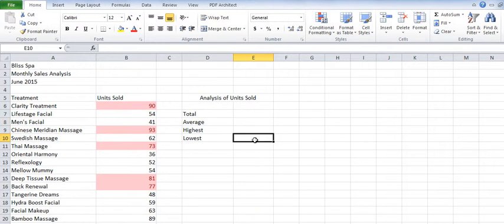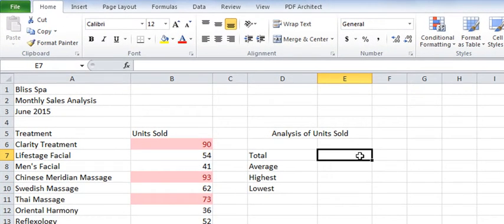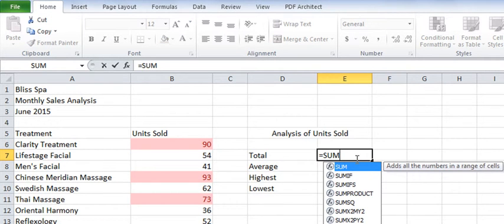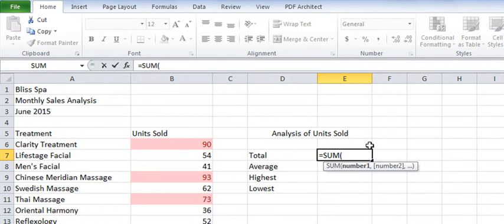Now let's fill in these 4 cells with the total unit sold, average unit sold, the highest unit sold, and the lowest unit sold. And for this, we're going to use functions. The first function we're going to use is called sum, equal, S-U-M. And as you type the name of the function, you'll see that there's a drop-down list. So if you don't want to type every single letter of the function's name, you can just select it from this drop-down list. Now, after you've entered the function name, you type open parenthesis to signal that you're ready to enter the arguments to the function.